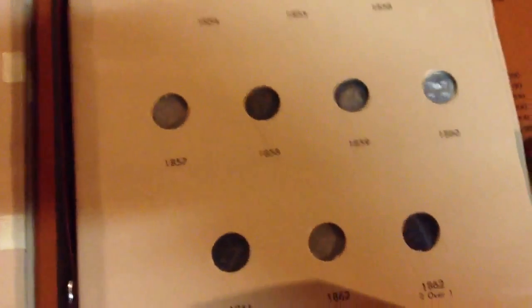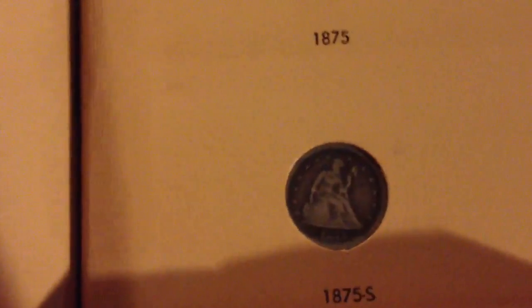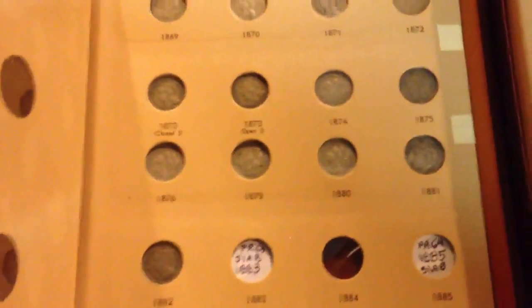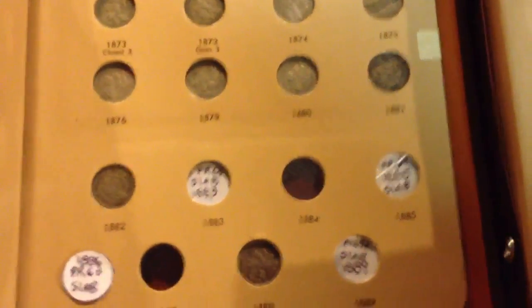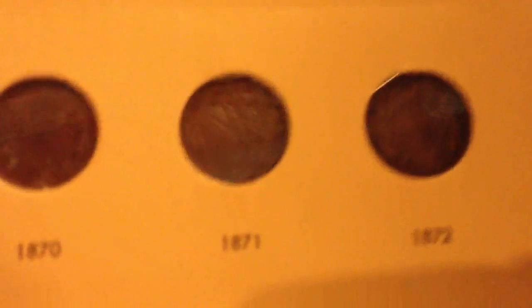3-cent silvers. I got this page all filled except for the 2/1. And the next page, you got a few, and then a 20-cent piece right there. And 2-cent pieces, or nickel 3 cents. Have all of those except for the 84 and 87. And then a couple more proof onlys, I think. 2-cent pieces. I have the large and small motto.